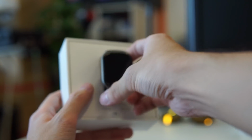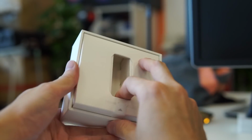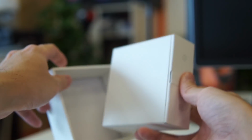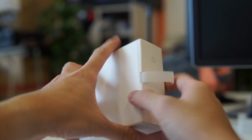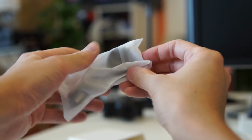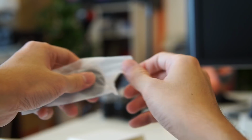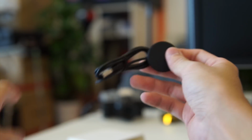Anyways, let me just yank this watch out of the box. Let's see what else we have in the box. I'm sure it just comes with the charger like it always does. And let's see. Alright, so we get this round little charger here that actually reminds me of the one on the Amazfit GTR. So I'm not sure if you guys remember that watch, the one that I actually did.